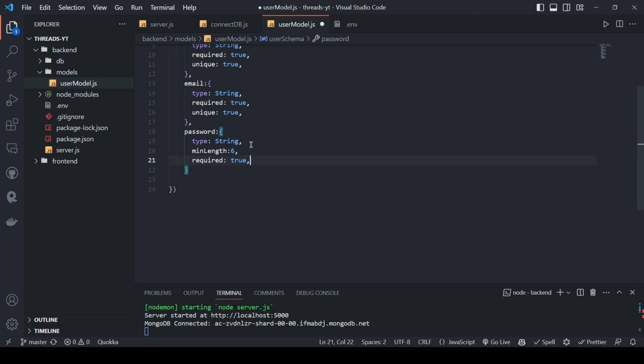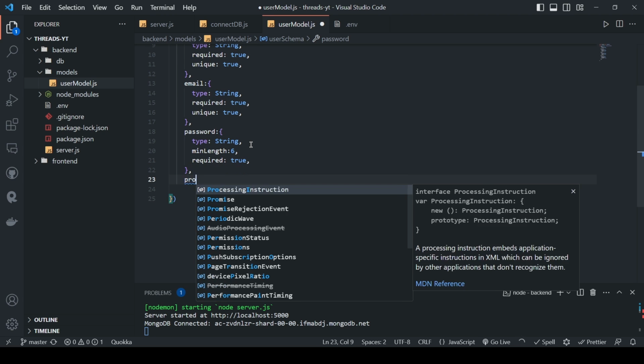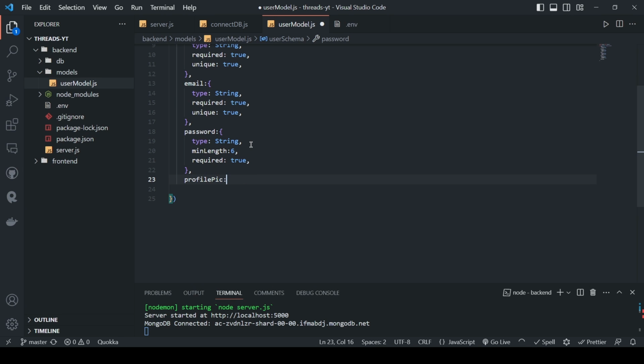After the password, we'll have the profile picture, so profilePic, an object, type of string. And default is going to be an empty string, because once we create an account, we're not gonna have any profile picture. If the user wants to add one, then it's gonna add. Okay, so we're gonna have the followers, which is gonna be an array, right? Array of IDs.